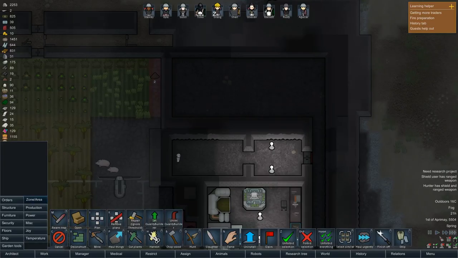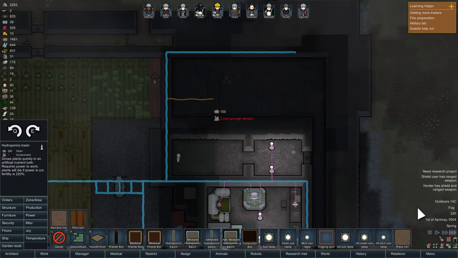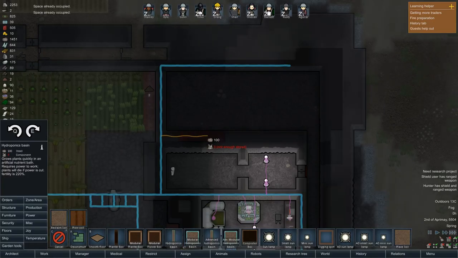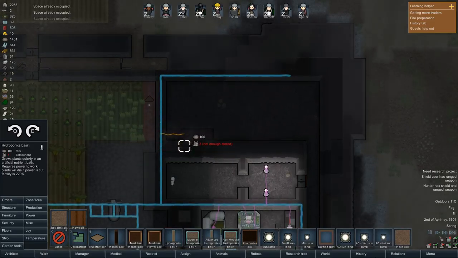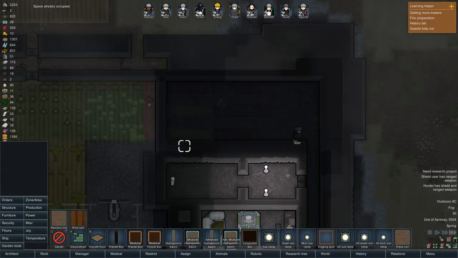So let's go and put some hydroponics down here. I can't see it. It's too dark, man. No, I just can't see that. Oh, the wall's there. I don't know if you can see that on your screen, but that's well hard. Well hard, innit?